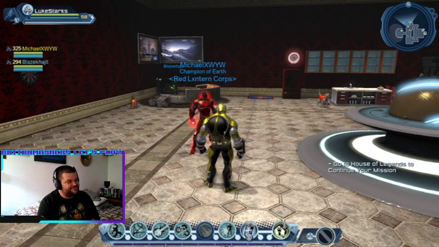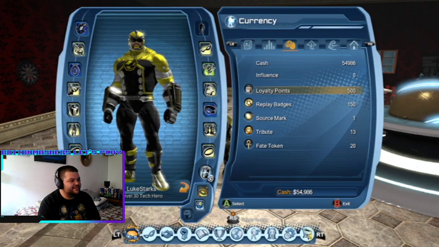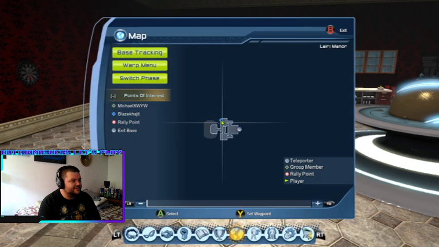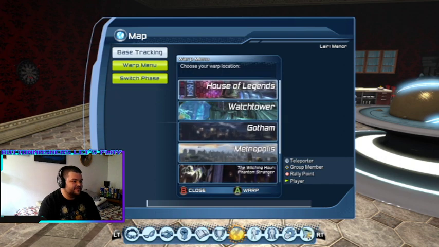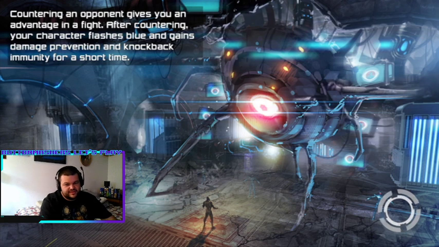So, Case, I'm going to recommend you press start. You go to world map. You go to warp menu. And you go to House of Legends. Prepare for the biggest update that this game has seen in about a year. I'm gone. I will meet you there, brother.